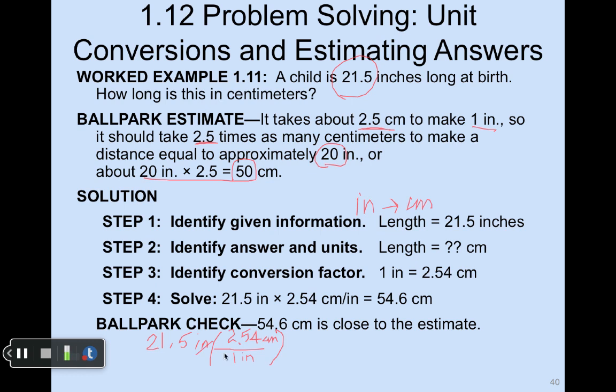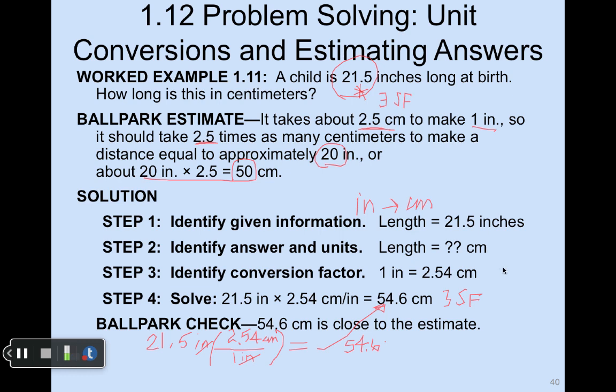And so in so doing, we have set it up to allow the inches to cancel. And then all we have to do is plug it into a calculator. It becomes a math problem with your calculator. And with your trusty buttons on your calculator, you should come up with the same value that's shown here, 54.6. Again, considering sig figs, what would the proper value be? Well, in this case, 54.6 centimeters is a 3 sig fig value, and we had in this initial problem been given the value of 21.5. That one should determine how many sig figs we're going to have in our answer, because there is no other number in the calculation that was given to limit you.